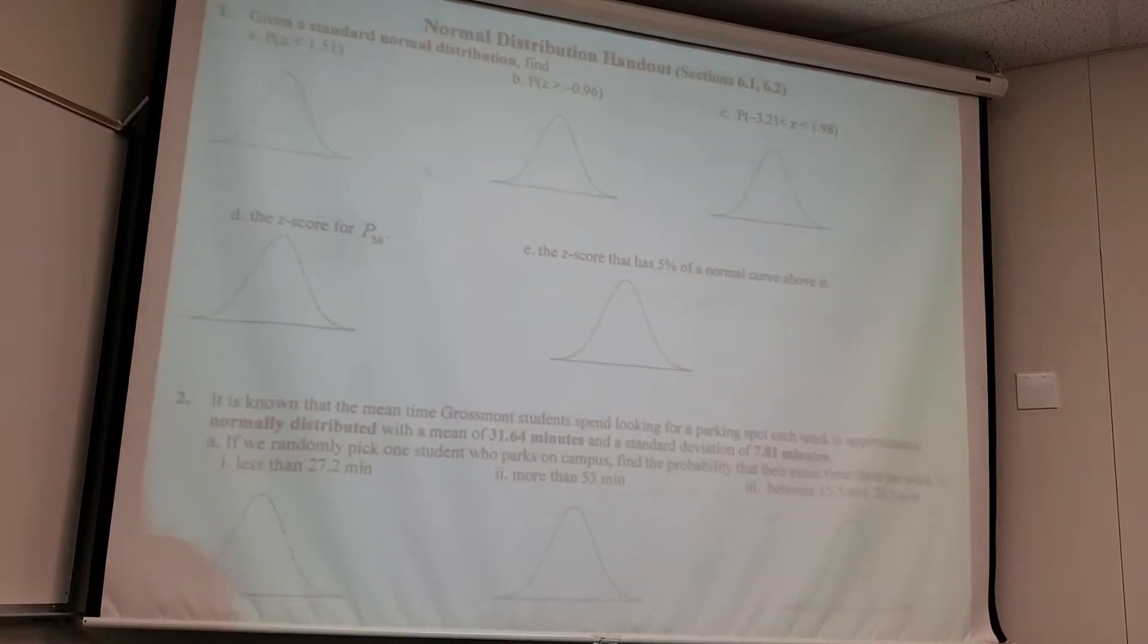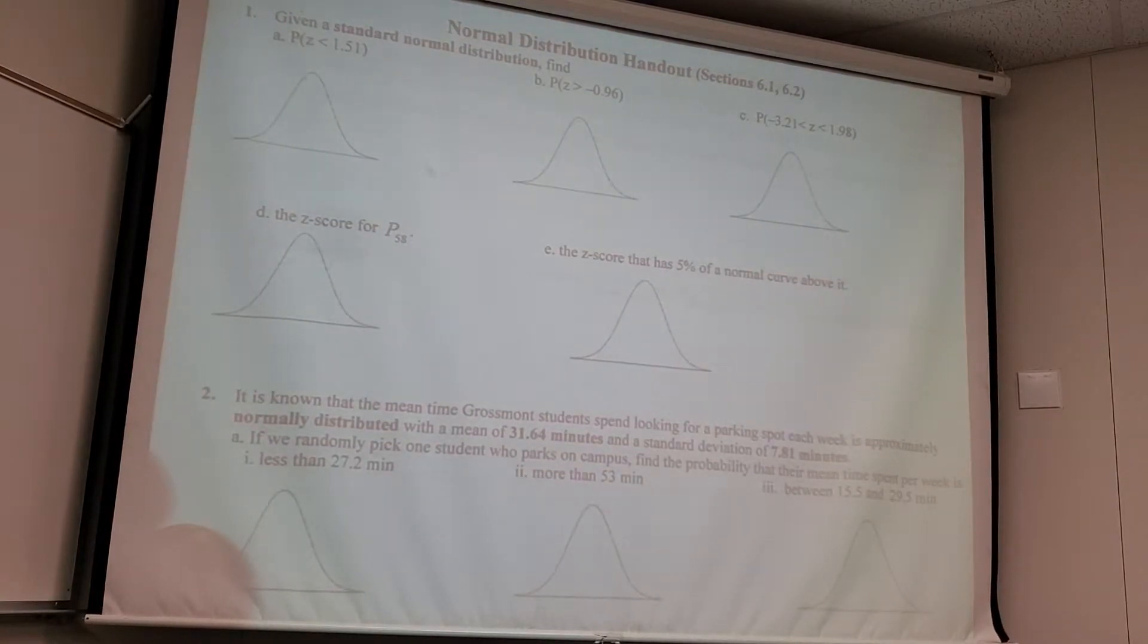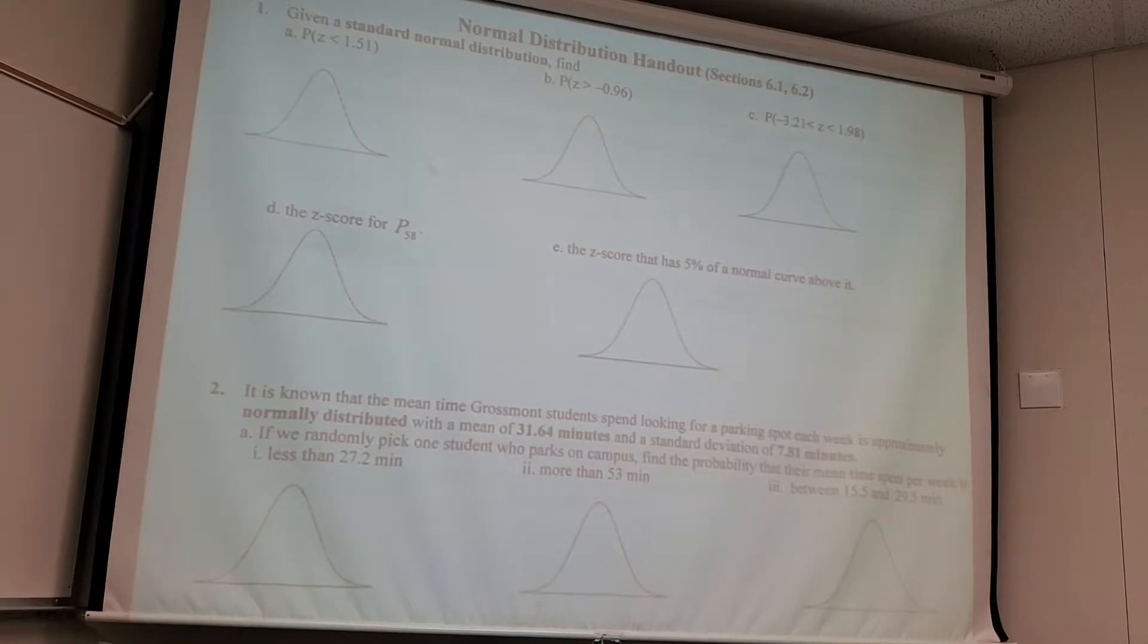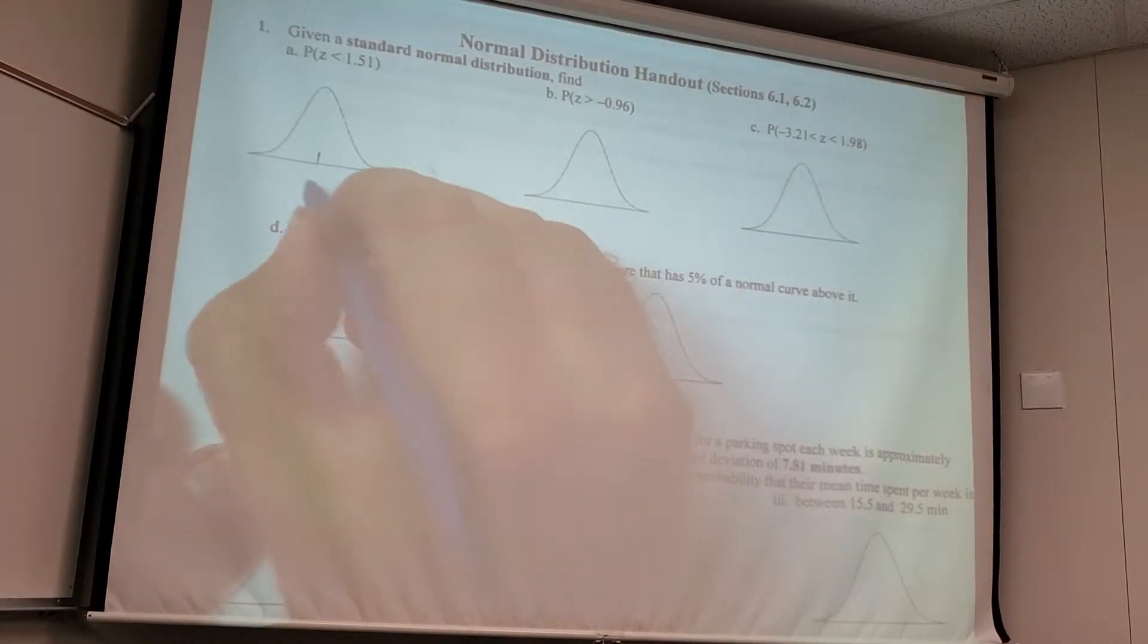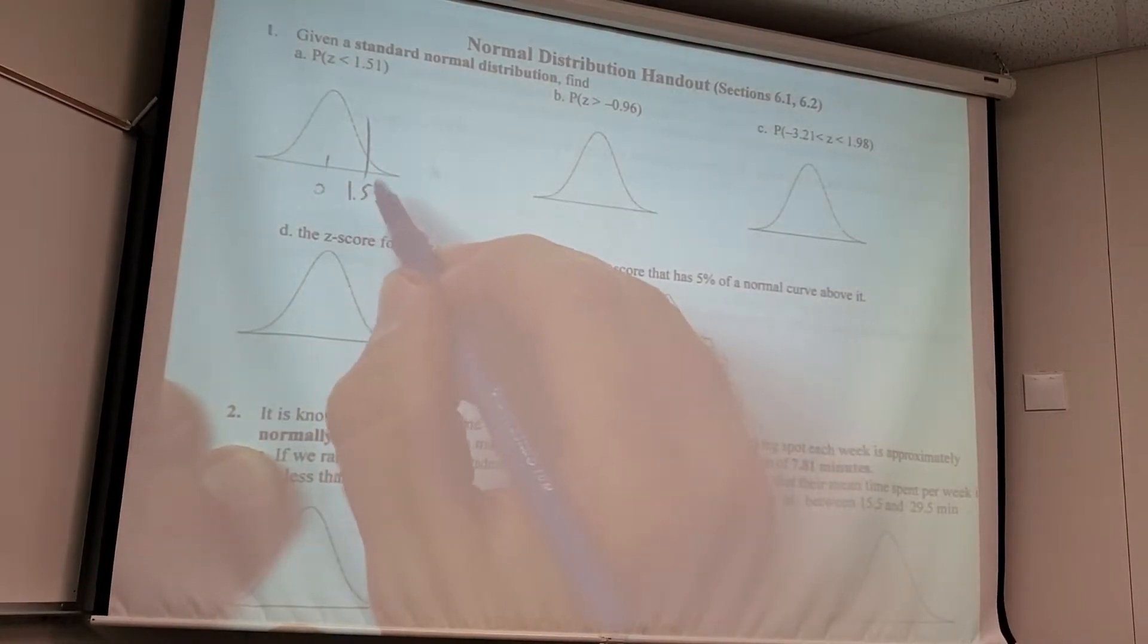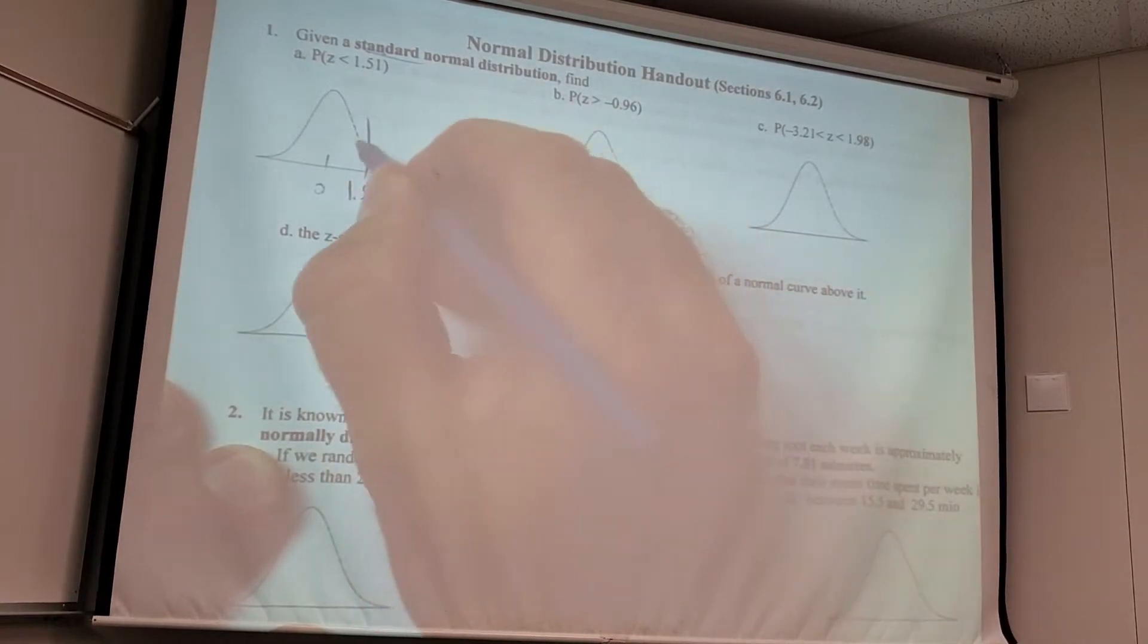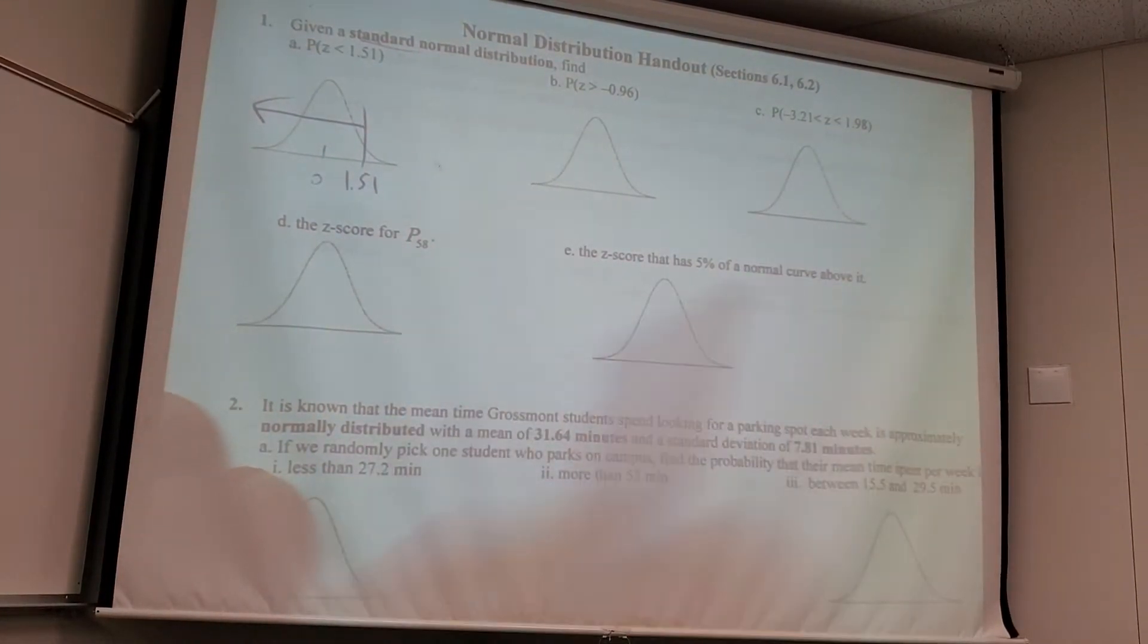So let me start fresh here. I think most of you guys see how to use the chart. It's not that hard, it's just different than what we're used to. It becomes a question of when do I look here, when do I look there? One of the first things is label these appropriately. Why did I put zero in the middle? Because I have a standard normal curve, which is z-scores. And I want that because the chart only understands and gives me areas below.